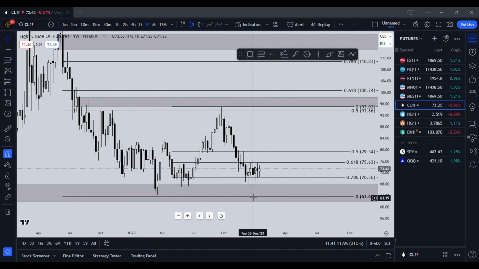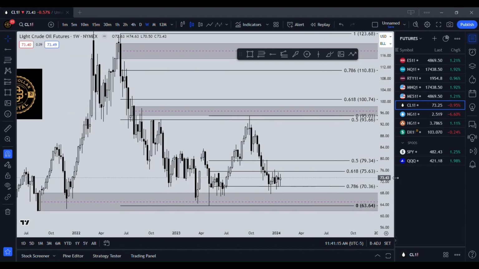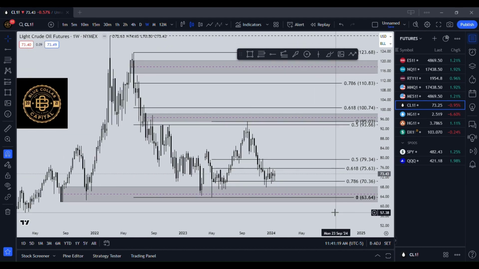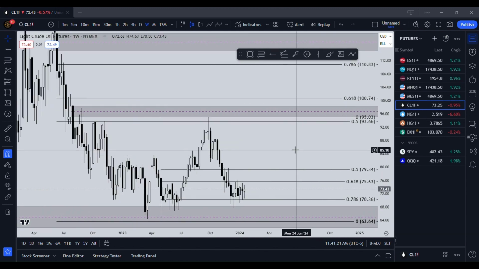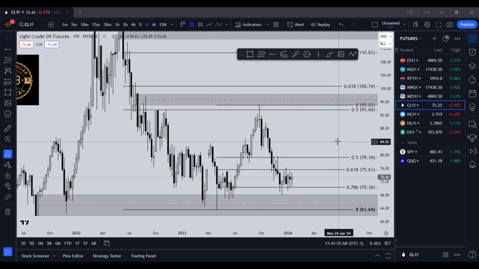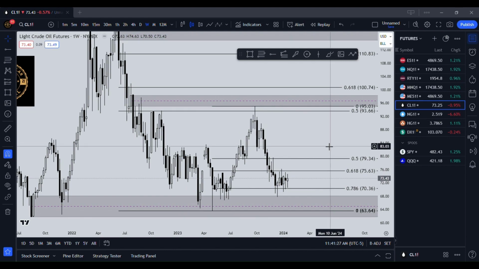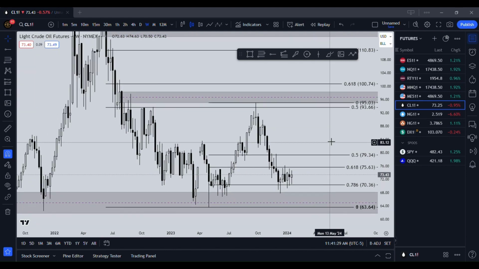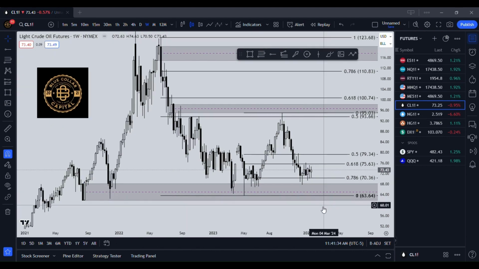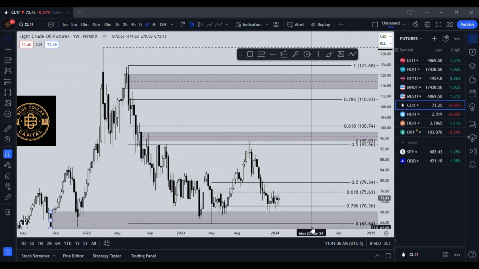Place my stop right below this manipulation candle, and that's where I'd be looking. Obviously, this is a little bit of a different scenario. On futures, you'd be looking for intraday trading, myself anyway, but this will give you the premise of what we're looking for in longs or shorts. And the other thing is you have two ranges established here. You have this range here, okay?